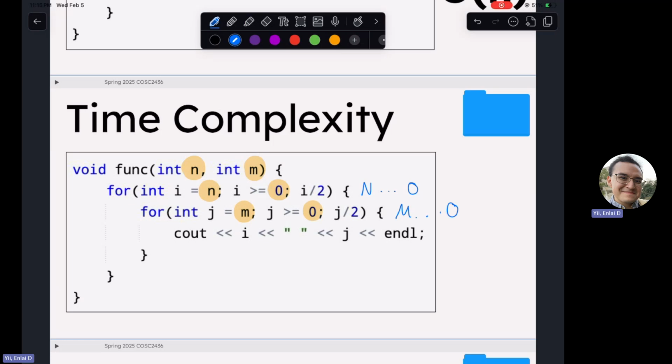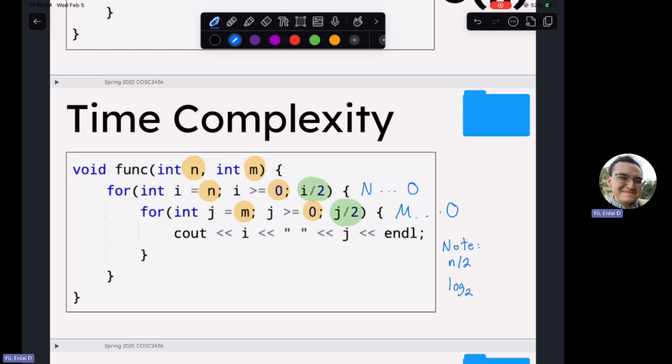However, we do see one interesting change from the previous examples. We do see that our i is iterating by half. So we're not going from n to 0, m to 0, like 1 by 1 by 1. Instead, we're going by halves. A little note to keep track of is that whenever we see half, we're most likely going to use log this time, as the second best case from the big O chart. So little note, if we see half, assume we're going to use log with base 2.